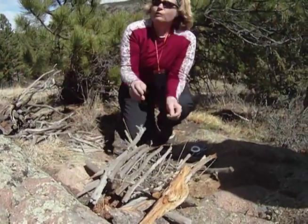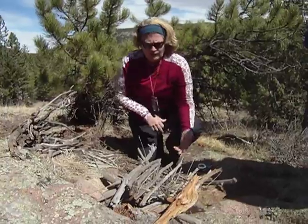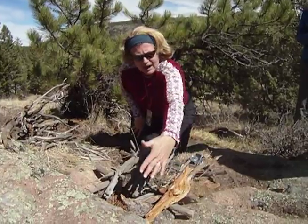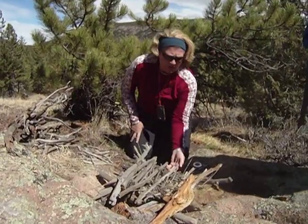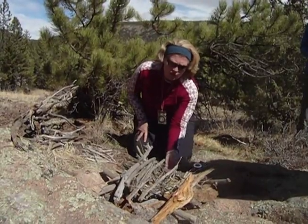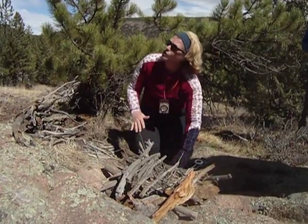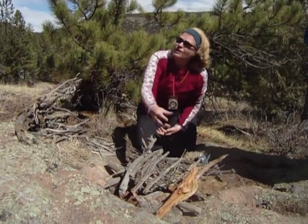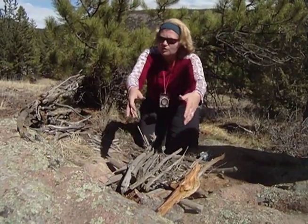It's a very stable platform. You don't have to play around with trying to get your teepee to stand up. One of the things I like about this, the reason it's always my go-to fire, is I can stack up a windbreak along one side if I've got too much wind like today. And down under here, I've got this big pile of tinder. You reach in here and light it, and that lights everything above it. The trick is that you're lighting it from below. And you have the little tinder already there, so it's not disturbed in small bits, and it just tends to be by itself.